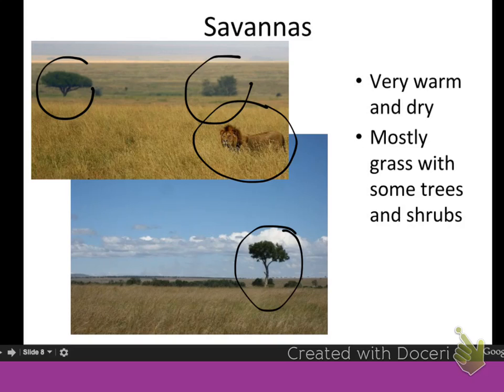Guess what's probably underneath where those trees are growing or nearby? Springs. You will see in a lot of grasslands a clumped distribution of trees. So in the prairies of the West, you see trees along rivers. It's a clumped distribution. That's the only place that there's enough water for trees. In a landscape like this, there's probably a spring or some other water feature there, and that's why you have some trees popping up. And these are mostly grass. You get some trees, you get some shrubs, not a whole lot of variety. These places don't have a cold winter. It's uniformly warm all year, so their average temperatures tend to be high.